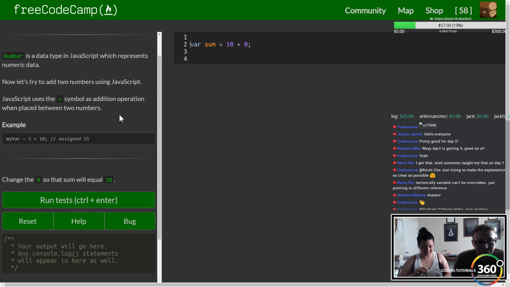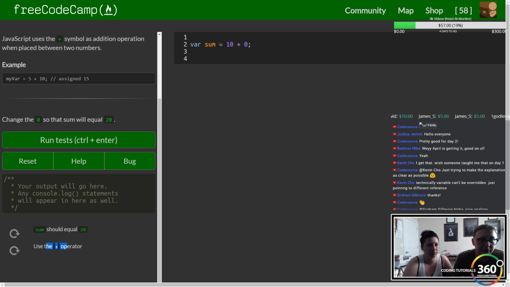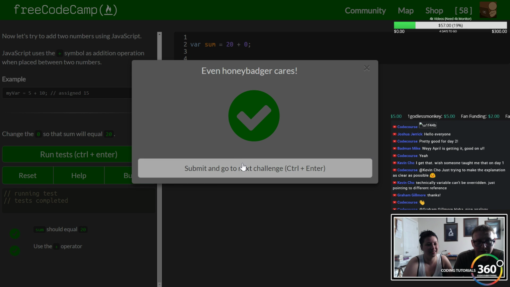So in this case, we want our sum right here to equal 20. What are we going to do if we change this? You want it to equal 20? Yeah, so we have 10 plus 0. What do we change? Well, you could change the 10 to 20, or you could put another 10 in there. I would just put the 20. All right. Actually, we have to use the plus operator. But we can add a 0. That's fine, and that'll work too, because 20 plus 0 is 20.